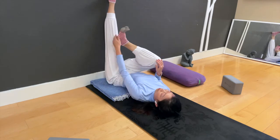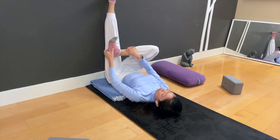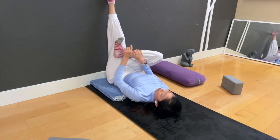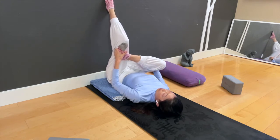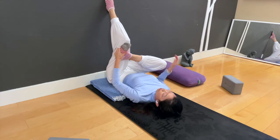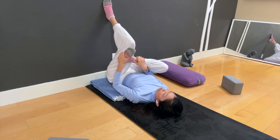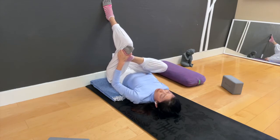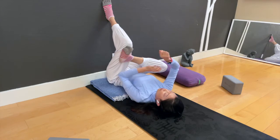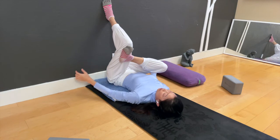Bend your right knee, put your right foot on top of your left thigh. Flex your right foot. And then bend your left knee and put your left foot on the wall. Now sense your right outer hip as you move your left foot down toward the floor, but on the wall. Wherever you are, you feel the edge where you already start to feel the right outer hip. Stay there. We stay on each side for 3 minutes.